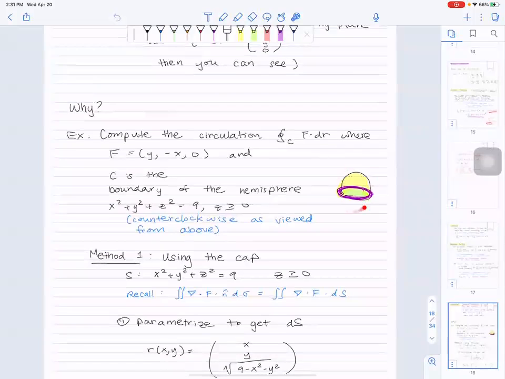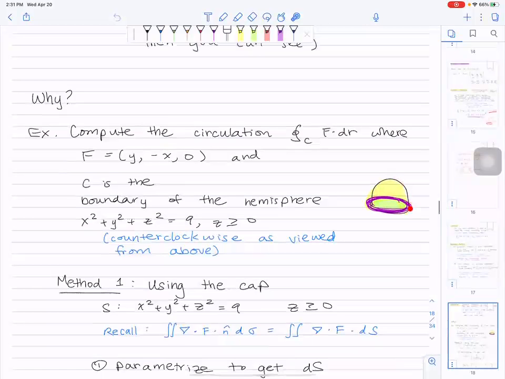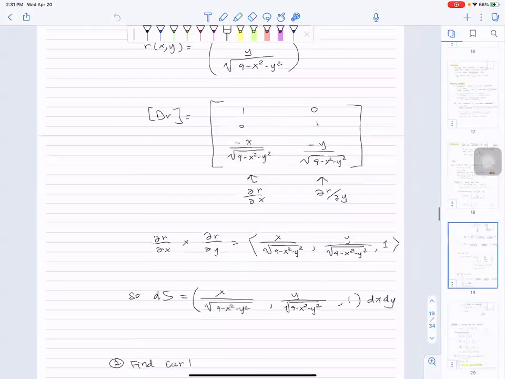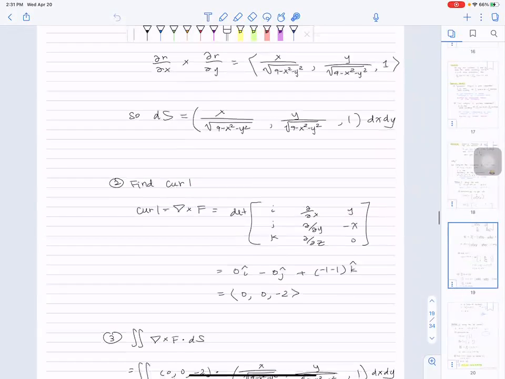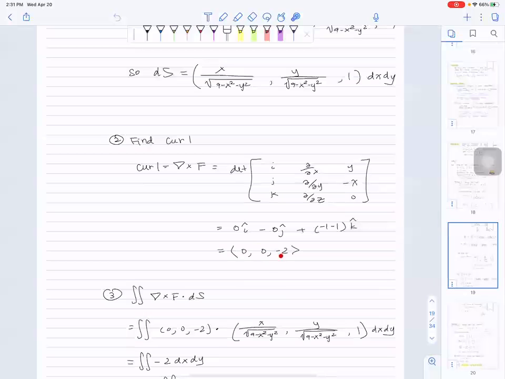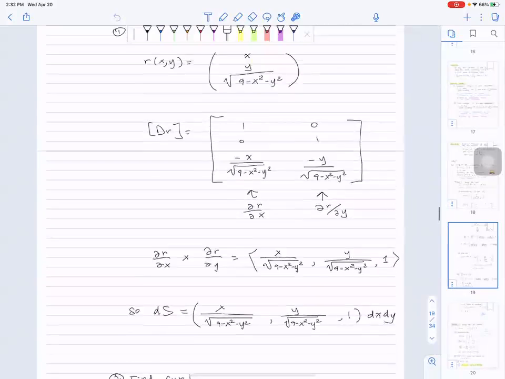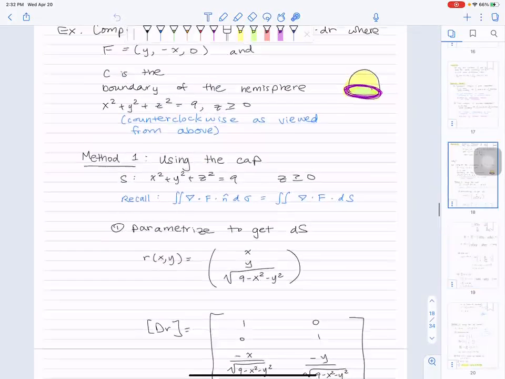Yes. So where we're also using Stokes theorem is that it says it doesn't matter which surface you choose as long as the boundary is the same. So if I had chosen this top cap, then you can't do a Green's theorem, right? Because it's not flat. You can still parameterize it and you would follow the formula. But if you parameterize only in two variables, then you can use Green's theorem.